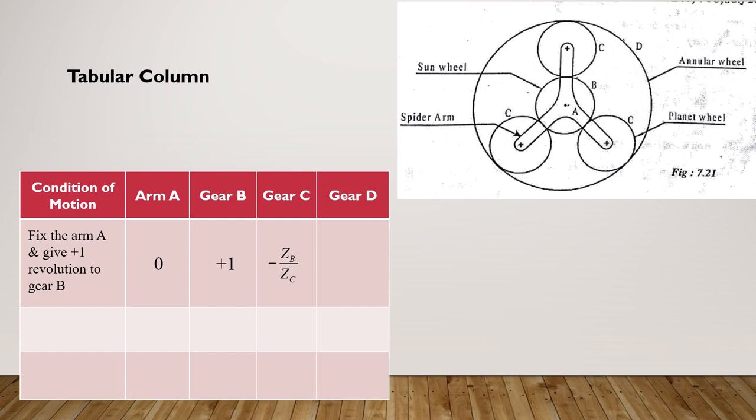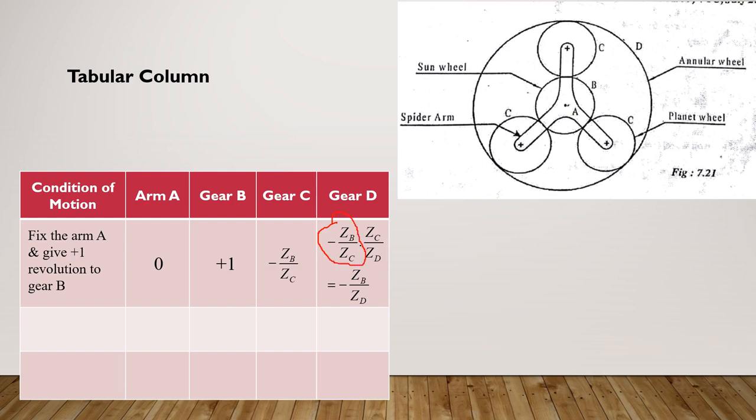Next, coming to gear D. D is in mesh with C. C is in mesh with B. So all three gears have to be taken into consideration. We will start from BC. B and C are in mesh. So B is the driver for C. So number of teeth in B to number of teeth in C. So it is ZB by ZC. Their direction is opposite, so put a negative sign. So this is the relation, minus ZB by ZC.